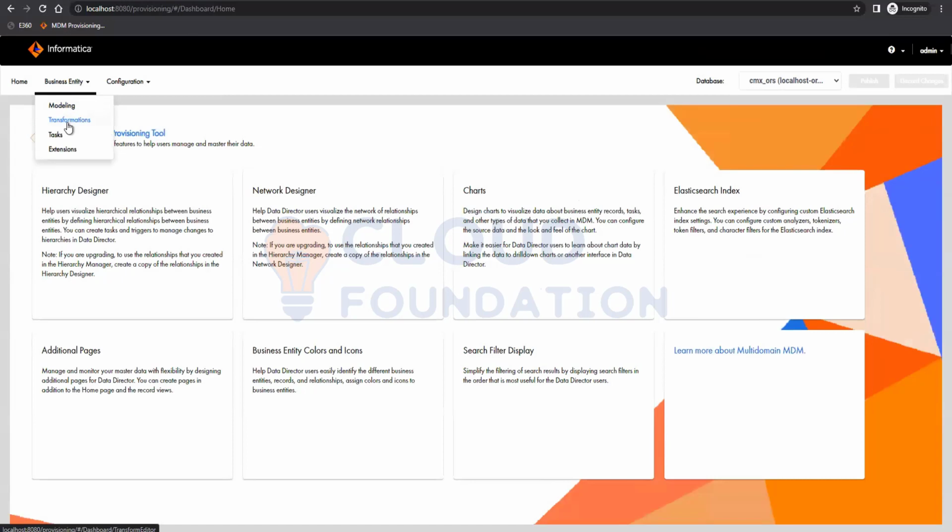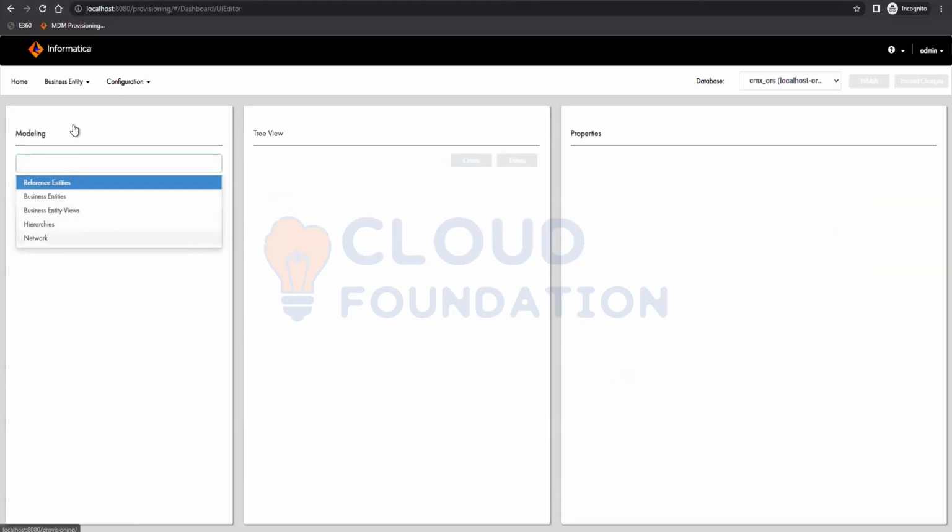So you can say modeling and transformation, this is almost 45% of the provisioning tool. Not less. It might be a little bit more, but it is not less. If you know what all things are there in modeling and why we create them, in which situation we go ahead and create what all things, these are at least 45% of the provisioning tool.